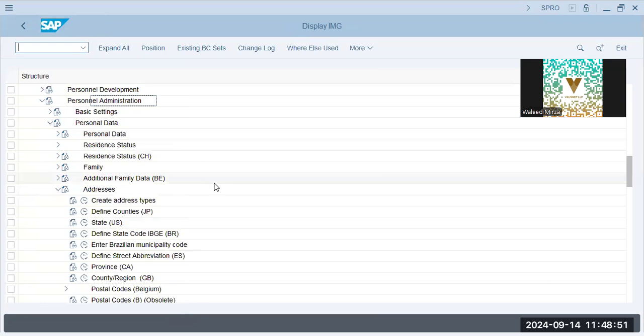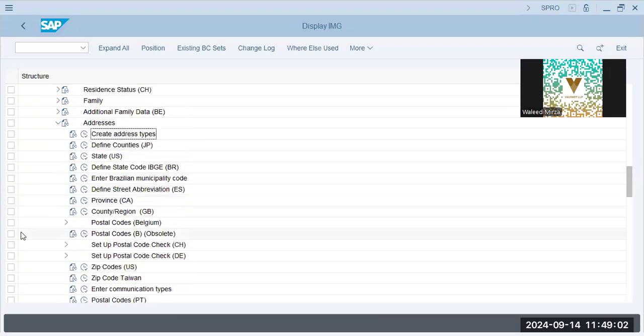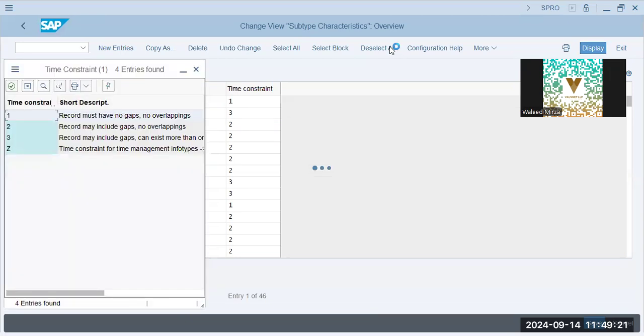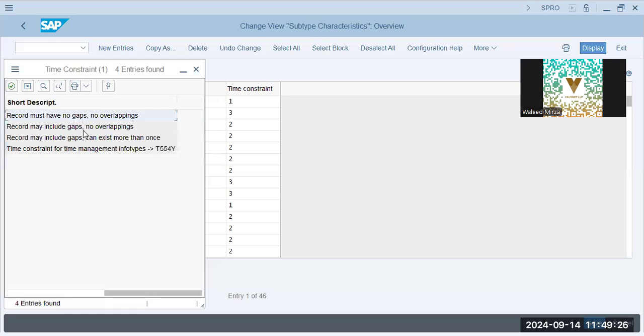So what we're going to do: address, address types. So we can have different addresses. Time constraints. What is the nature? Gaps. We discussed earlier. Record must have no gaps. Record may include gaps. Can exist more than once.